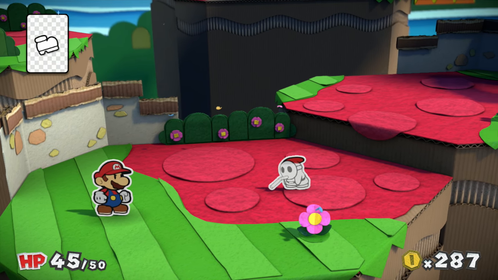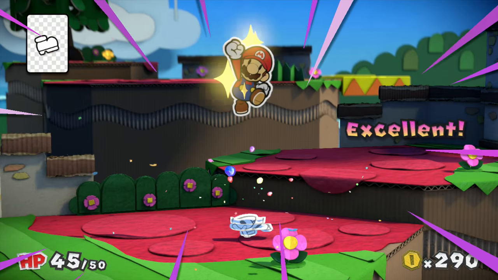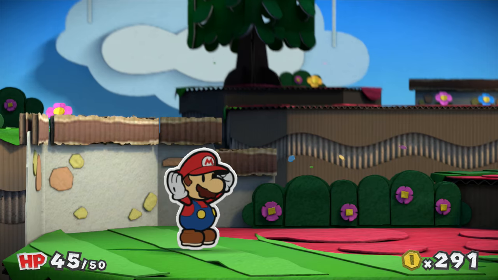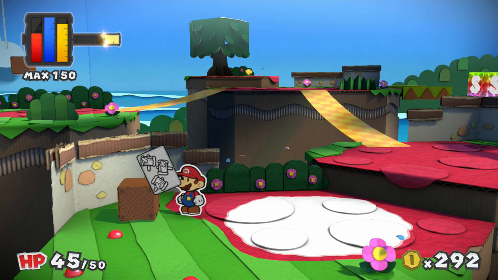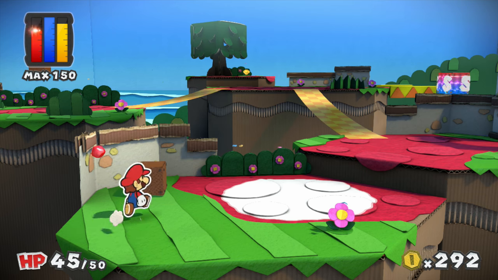I'm decent at the jumping. Hey, what? Yeah, woo! All right then, cool stuff there. And we're good. So you're gonna explode, right? Give me some stuff here. Got myself some more red paint. We're slowly filling up that hammer. And we got ourselves, ooh, the worn out hammer times three. Sure, that could be helpful.